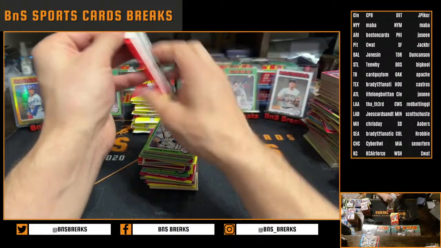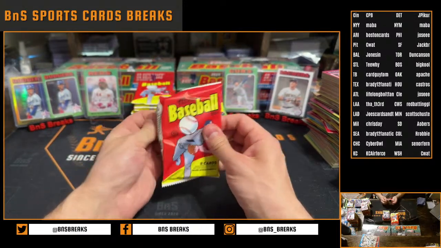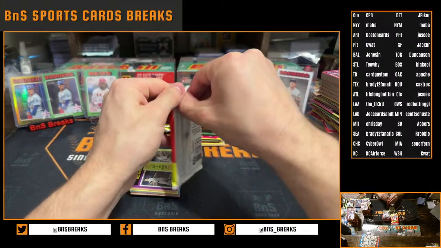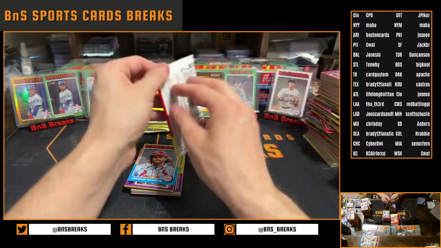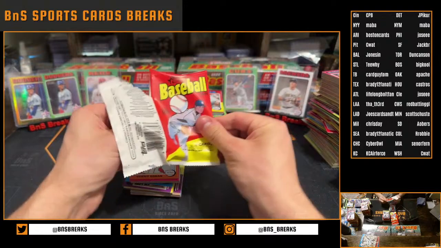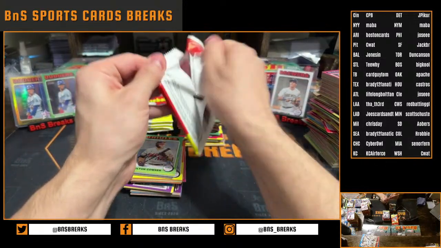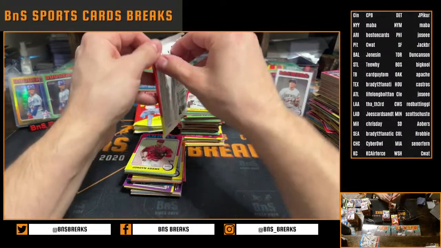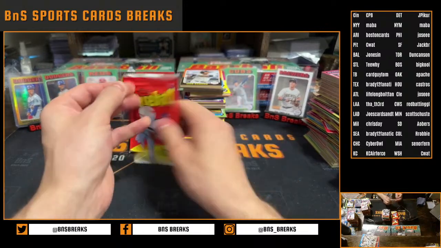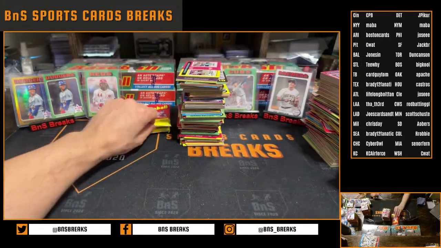Can our next Chrome be under 999? That would be nice. Numbered. We've been on a 999 streak. Yes. Took all of our luck with our first hit. Saw our hot box. Our hot box was in box number 5. And it was not big time rookies, unfortunately. That Dalton Varsho's upside down. Wonder if there's a reason.